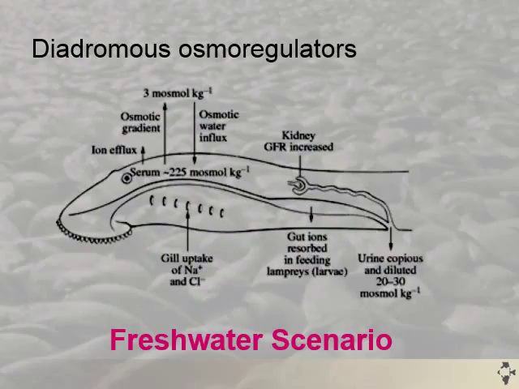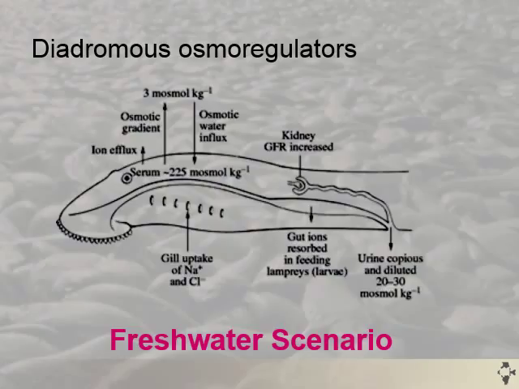Now, with respect to diadromous fishes, which are going to be in different parts of their life in either freshwater or saltwater, their physiology and their osmoregulatory process is going to vary based on whether they're in freshwater or in saltwater. So here we're showing the conditions for a lamprey in freshwater. Once again, you can see that the gradients are relatively small. The serum here is shown as being approximately 225 milliosmoles per kilogram. And again, keep in mind that the freshwater osmolality is commonly around 5 or less. So a relatively small gradient, but the body is still going to draw water.